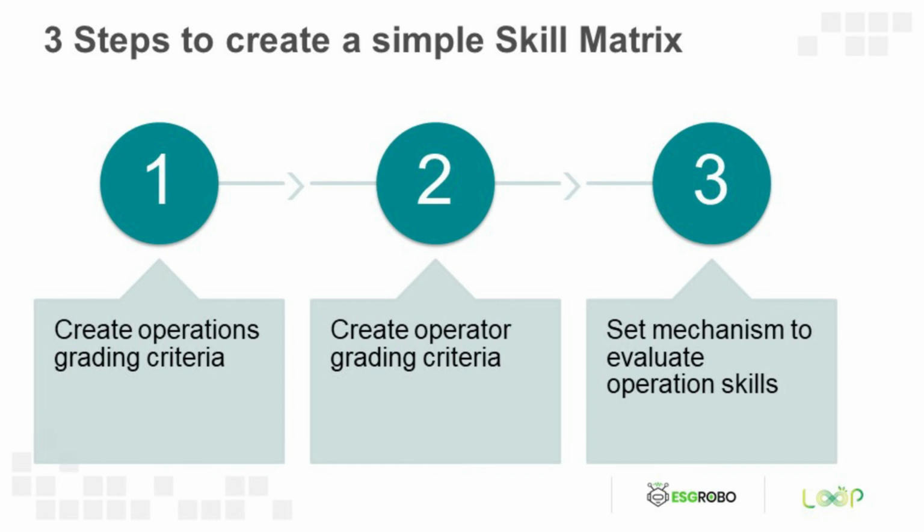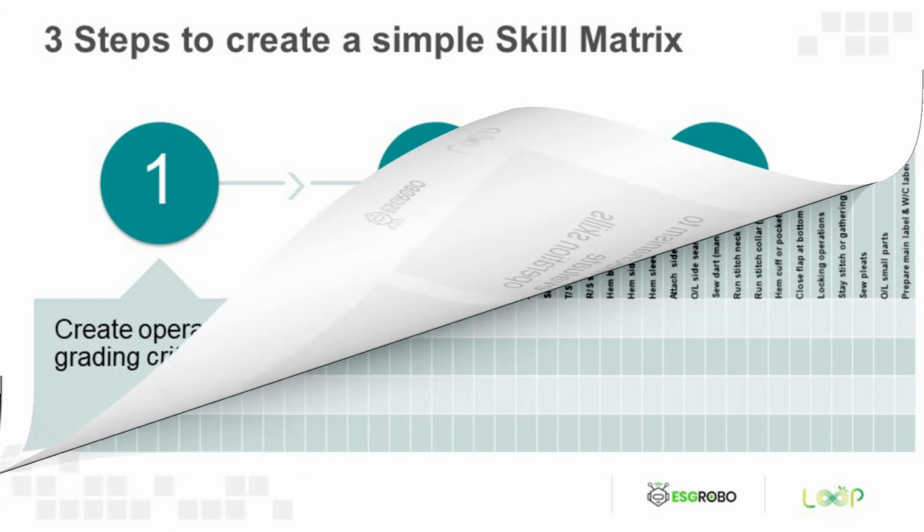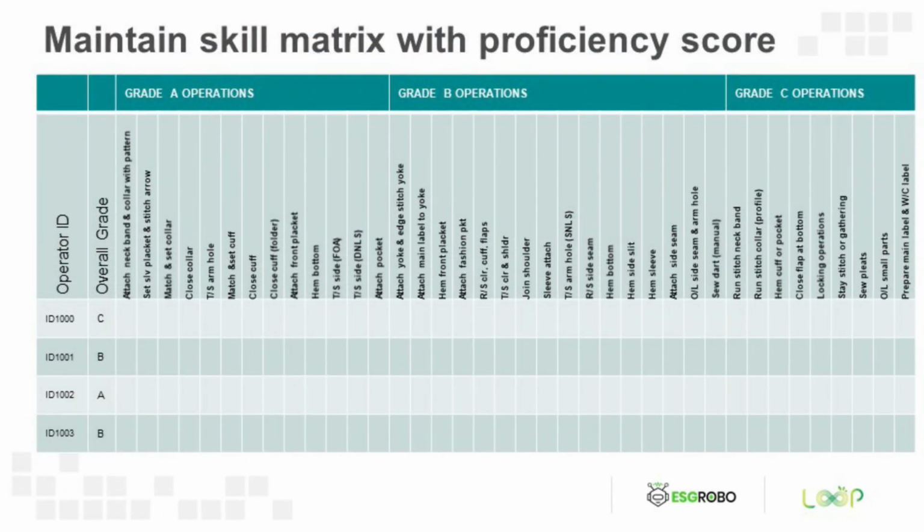The final step, after having done all the above, is that there should be a formal mechanism to evaluate the skills. That would require some kind of record keeping mechanism of how many operations from the above table an operator has performed, and what the different skill levels, efficiency levels and proficiency levels were for each of those operations. And then there has to be a mechanism to match that performance level with the grading table that we have created, and the grade marks have to be created for these operators, and that essentially becomes the grading of each of the operators.